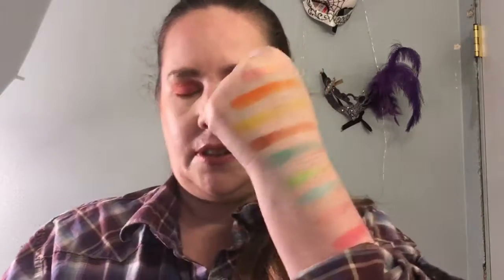I know that I didn't use very many colors out of that palette this time, so I will be doing another video with a totally different look and show you the different looks you can do with this palette. If you have darker skin, you could use just this palette by using that dark brown color there as your base. For those of us with paler skin though, this palette isn't a standalone. If that bothers you, then you're going to have a problem with this palette. That does not bother me. I have a zillion palettes for a reason.